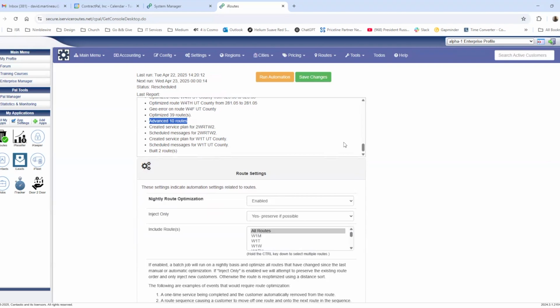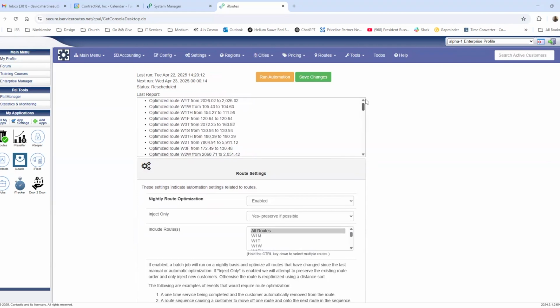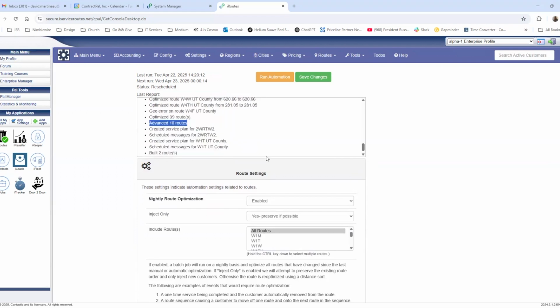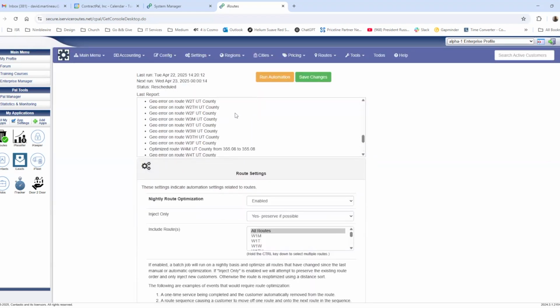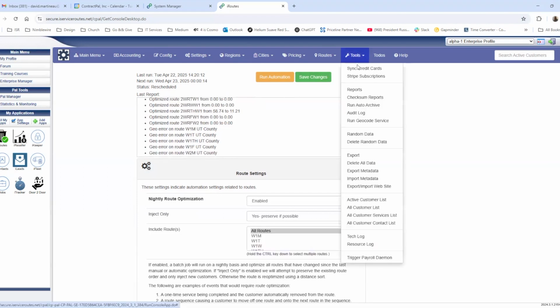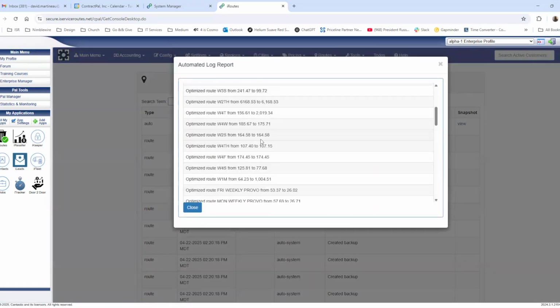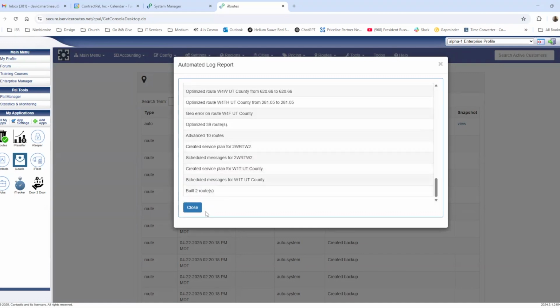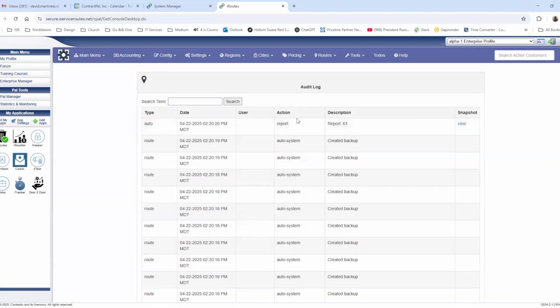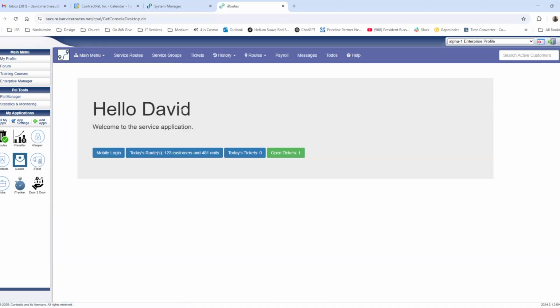Currently, this doesn't go to anyone. We might add a feature down the road where this email goes out to some admin who will get the notice each night, can come in and deal with any problems. But you'll always see the last report here, and then you can also go to the audit log and see a history here. So it says auto. You can click it and look at all the events. Okay. So night after night, it'll create this report here in the audit log. All right, so let's go take a look at what it did.